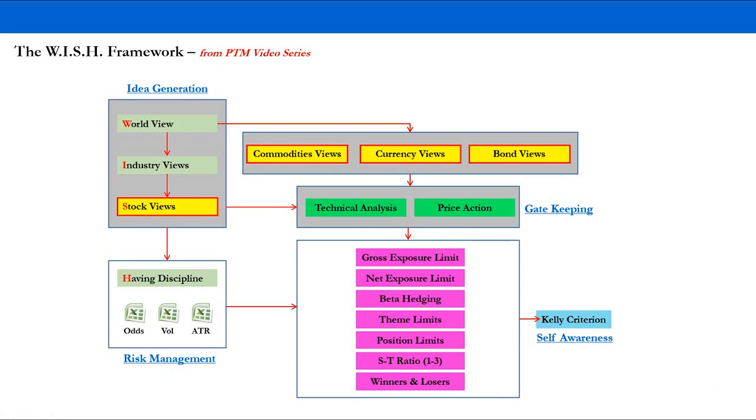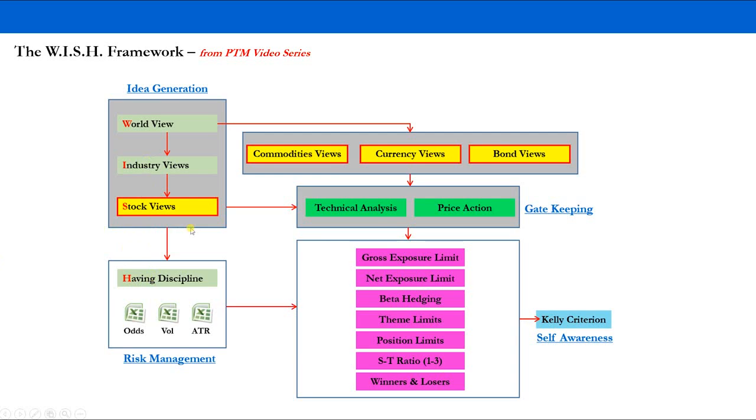For viewers who have already seen the professional trading masterclass video series, so the PTM video series, which is available in the education section of the website, for viewers that have seen this already, you will understand that we use a systematic process across all asset classes. And in the PTM video series, specifically, we started at the top and drilled down. And specifically in the PTM video series, we drilled down through the stock market.